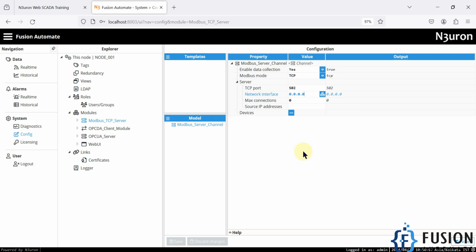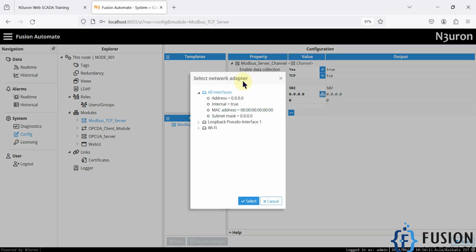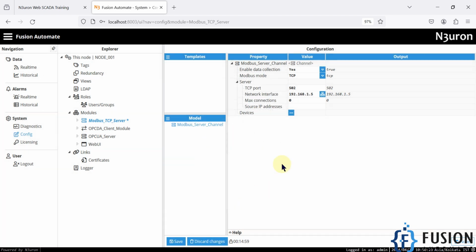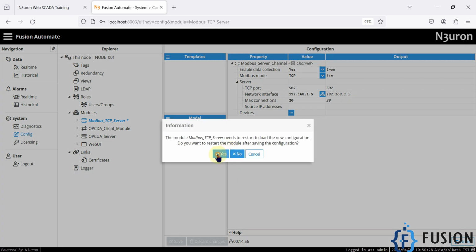Here I'm going to run my Modbus TCP server on my Wi-Fi network interface on this IP address. I am going to select this one. For maximum connections, we are going to allow a maximum of 20 connections. That's it, we can save it.